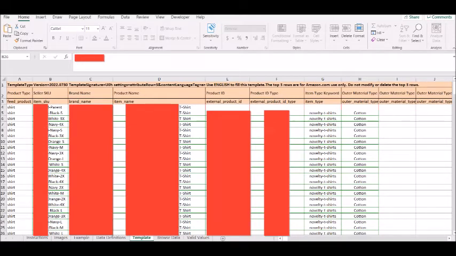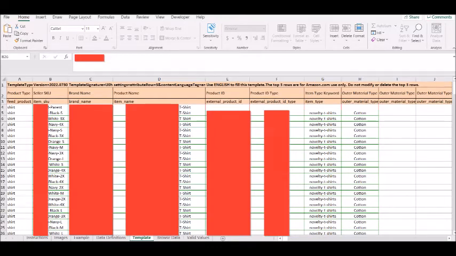Now, the item type keyword for this example is novelty-t-shirts. And this actually comes from the template categories when we first created the template. Now, remember, whatever category path that you create, that is going to determine what the item type keyword is.